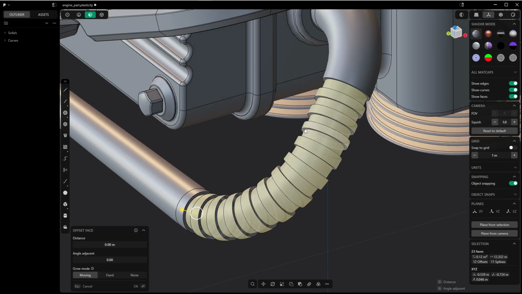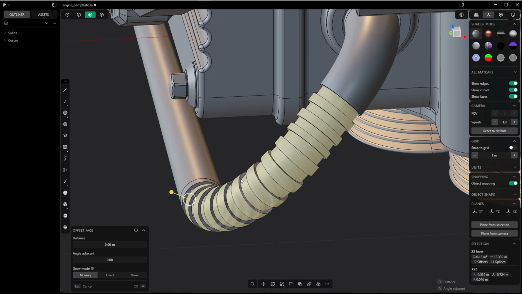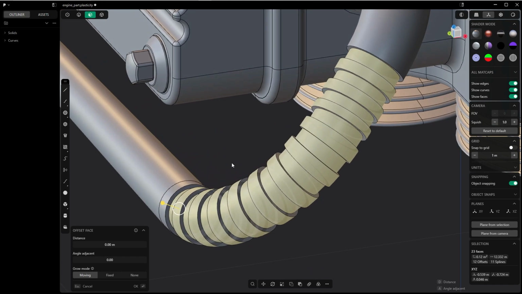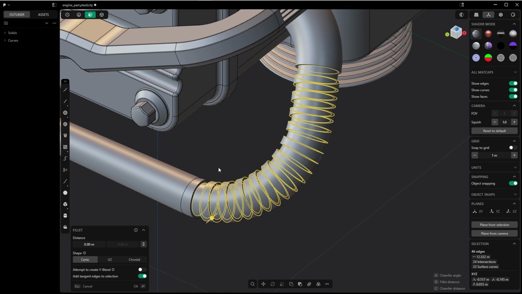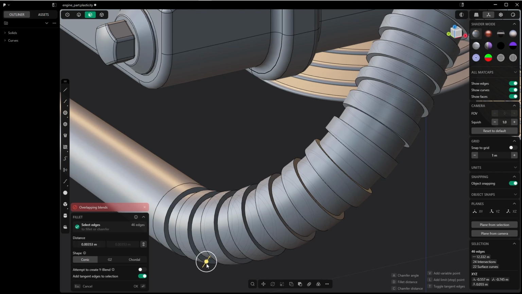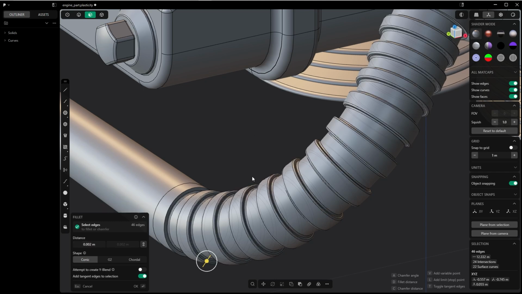And now I want to fillet the edges here. So therefore, while these faces are selected, press Ctrl 2 for changing the face selection into an edge selection. So Ctrl 2, and now we can simply fillet it, pressing B and D. And if dragging along the handle gives you this error with overlapping blends, no problem. Just type in the number here at the distance and give it a smaller value. Let's try something like 0.002, and this one works.